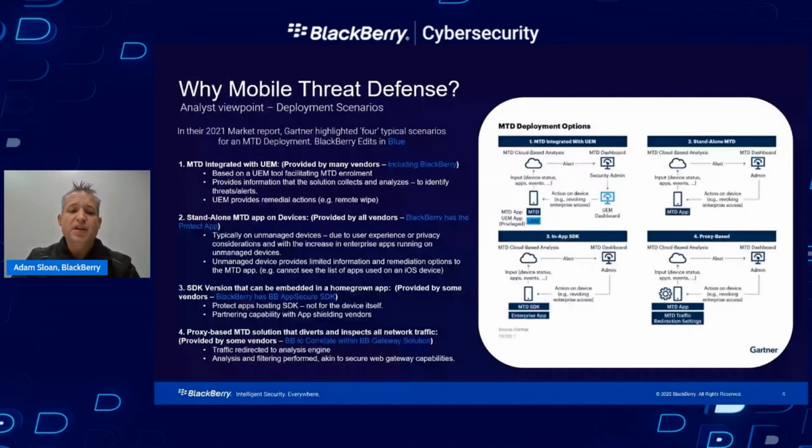The second option is a standalone mobile threat defense application on devices. And again, we see that as probably the most common deployment method right now. So this is a separate application that can be deployed. It may be on managed devices, but typically it's on unmanaged devices. And that's just due to the BYO type deployments that exist and having end users install an application, which is then integrated or enrolled in the mobile threat defense product.